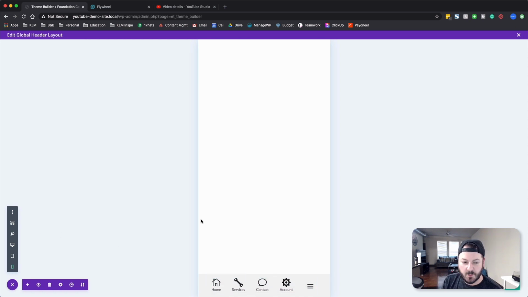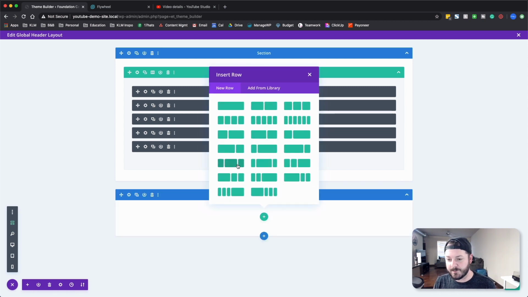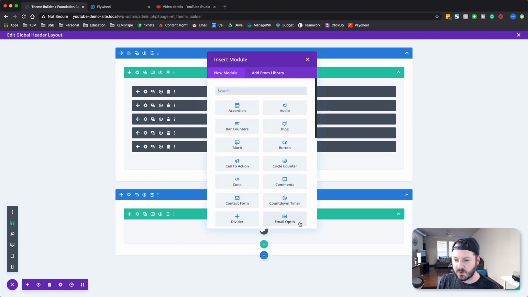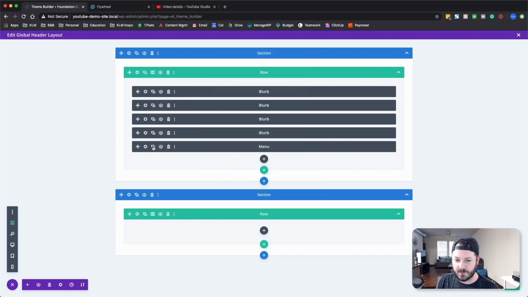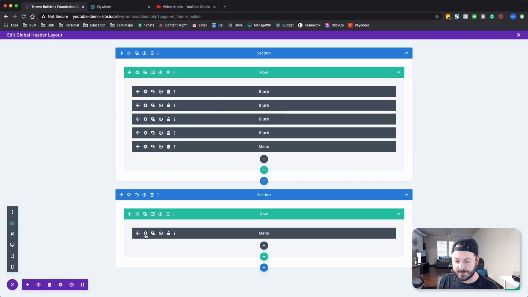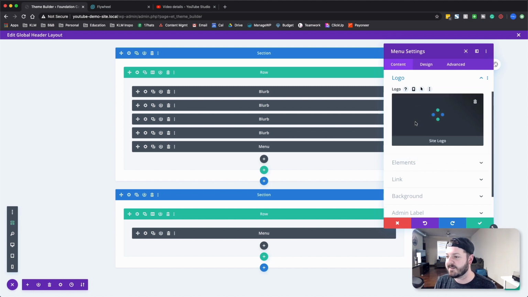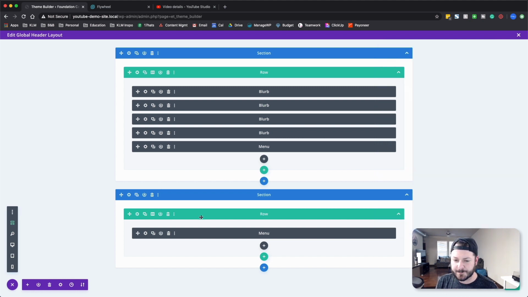What we would also want to do, since this is only visible in tablet and on the phone, we need to have a desktop menu. So we'll just drop something very, very simple. We'll bring this menu down here, since we just duplicated it. That way it's set to main. We'll do the actual dynamic content and set it to site logo. And we'll just hit OK.